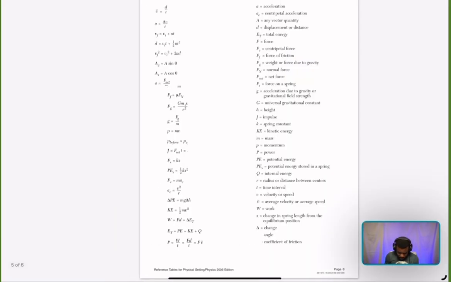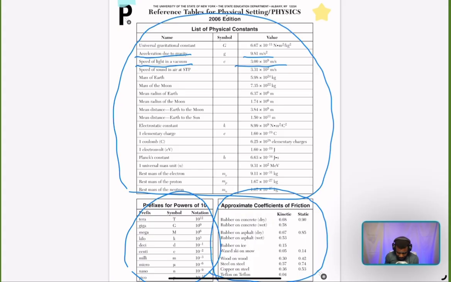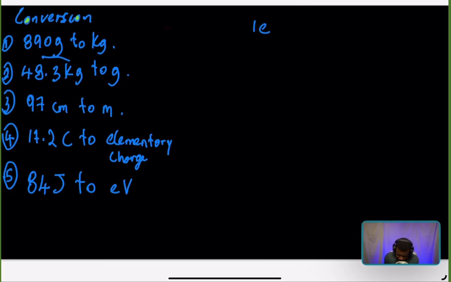Let us look. Now, if we go to the page that contains all the constants, we should look until we see coulomb and elementary charge. This is one relationship: one elementary charge is equal to this amount of coulomb, or the second relationship, 1 coulomb is equal to this amount of elementary charges. Let us use the first example. 1 elementary charge, 1e, is equal to 1.6 times 10 to the negative 19 coulombs.